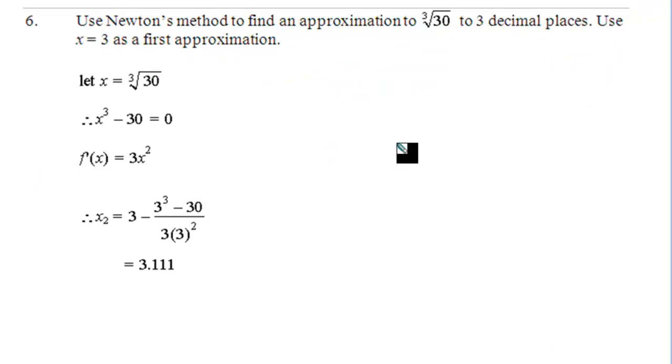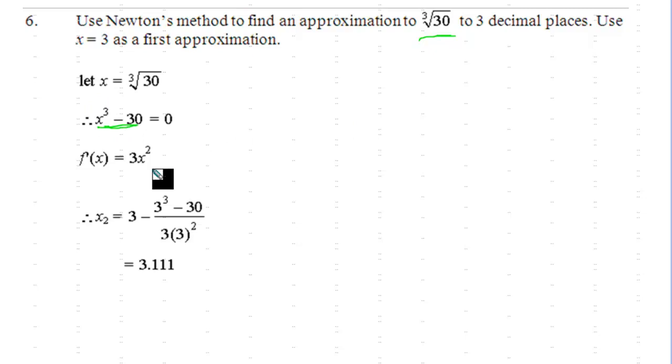This type of question here is a little bit tricky. Cube root of 30. We want to find it to 3 decimal places, and we want to use Newton's method. And it's always a tricky one for students, until you say, well, if we're going to find the value, then we'll let x be equal to the cube root of 30. Or that could become x cubed minus 30 is equal to 0. Well, there's our function that we can try.